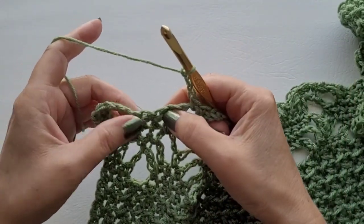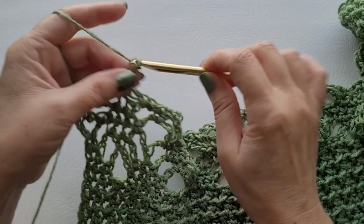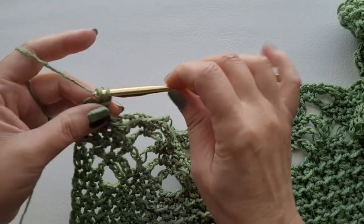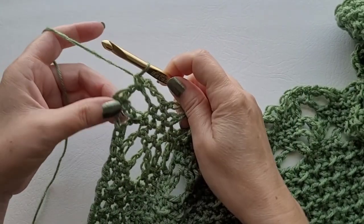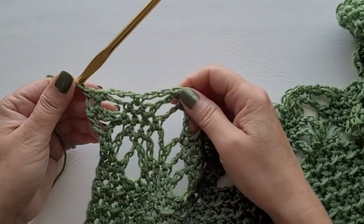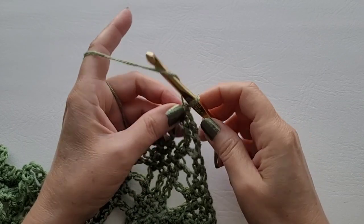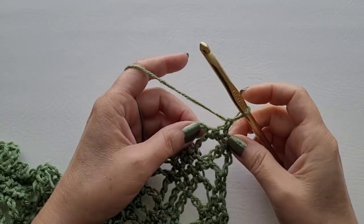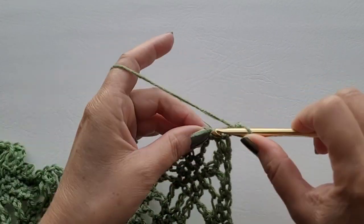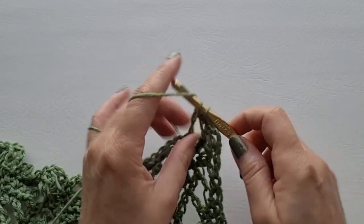And we're going to skip that stitch and we're going to put a single crochet right here. We're going to chain three, one, two, three, and we're going to skip that stitch and we're going to put a single crochet around the chain space, and we're going to single in the final stitch right here. And that's the completion of row six. Starting row seven, I turn my work and chain in my one. In the first two stitches right there, we're going to put one single crochet in each of them. So that's one, and that's two, and the chain space, we're going to put one single crochet around it.